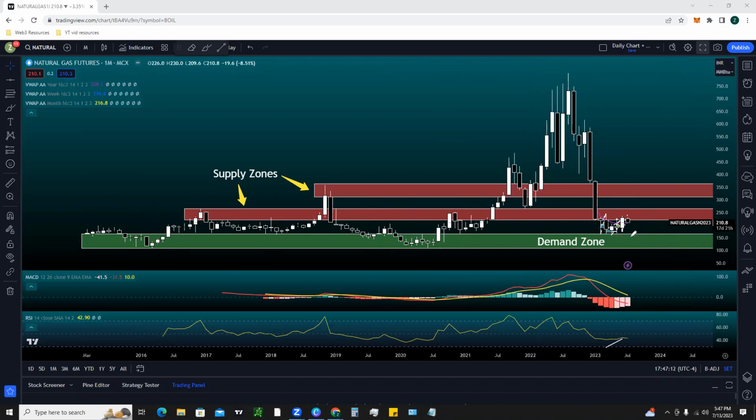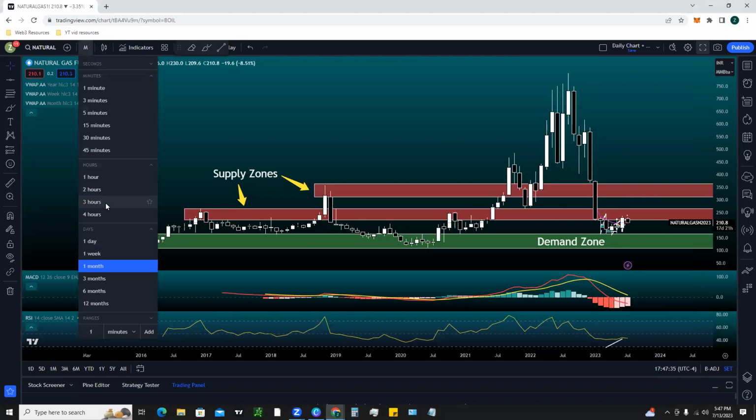So, right now we're in a little bit of some cautious territory, right? We have this supply zone that we're entering in, and we really haven't been able to break out past here up to the next overhead target supply zone. But remember, this is a monthly chart, so these are much more macro supply and demand zones. You're not going to interchange between these zones within a day or within a week, oftentimes.